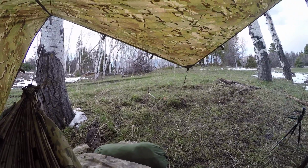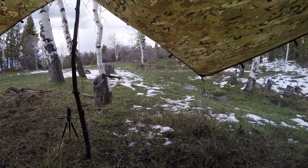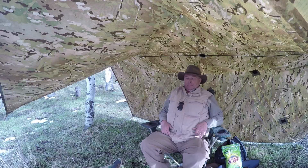So here's a panorama shot from inside the shelter. Looking around, looking down towards that pond over there, down towards the spring that runs into the pond, and then tied out over there.